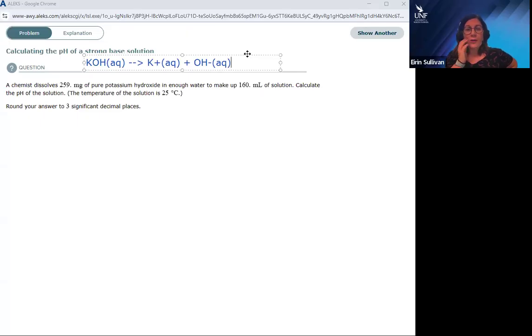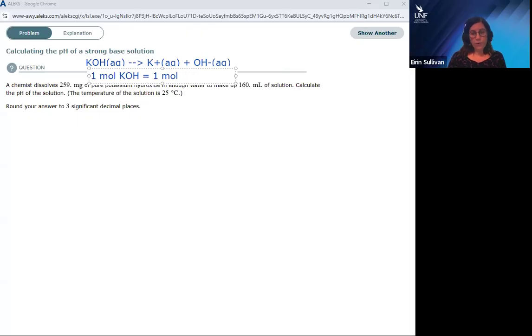Okay. Now you do have to watch out for stoichiometry on this kind of question. Like, for instance, if you had strontium hydroxide or barium hydroxide, for every 1 mole of those metal hydroxides in group 2, they're going to liberate 2 moles of the hydroxide ion. Okay, so what we're looking at here is a molar stoichiometry. For every 1 mole of potassium hydroxide, we're going to liberate 1 mole of the hydroxide ion.